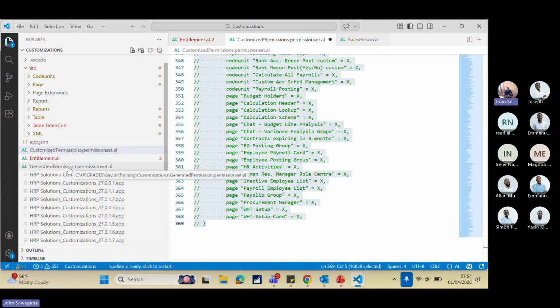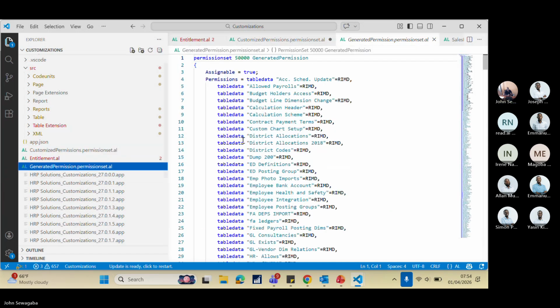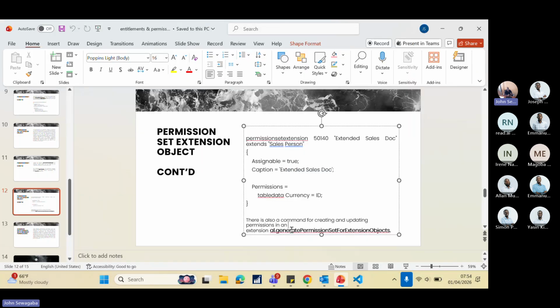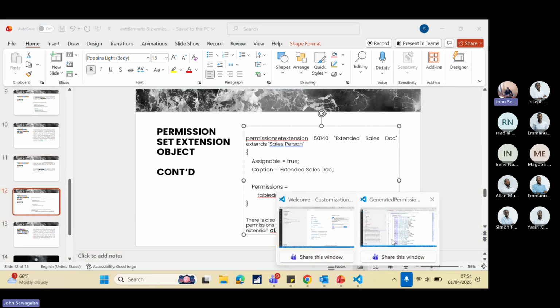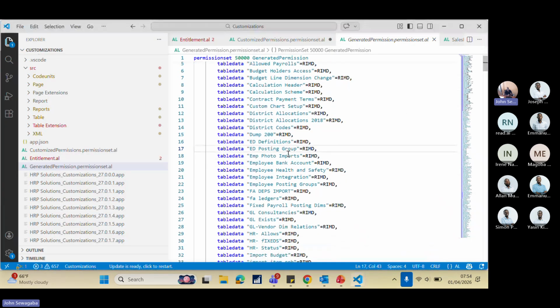You see, it has created my permission set here. It's the one that I've just created. And you notice this one is ideally the one that is coming about. Generate permission set for extension objects is what has done this for you. What would this mean?